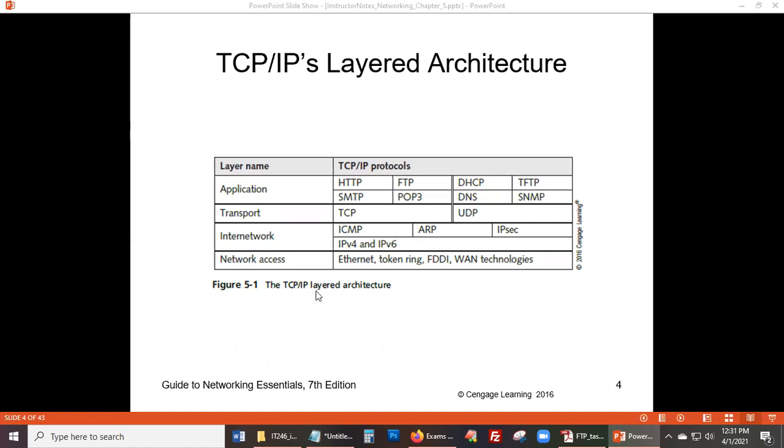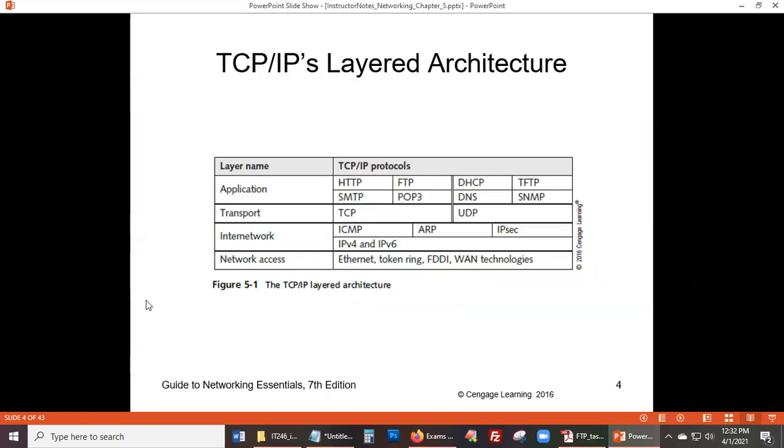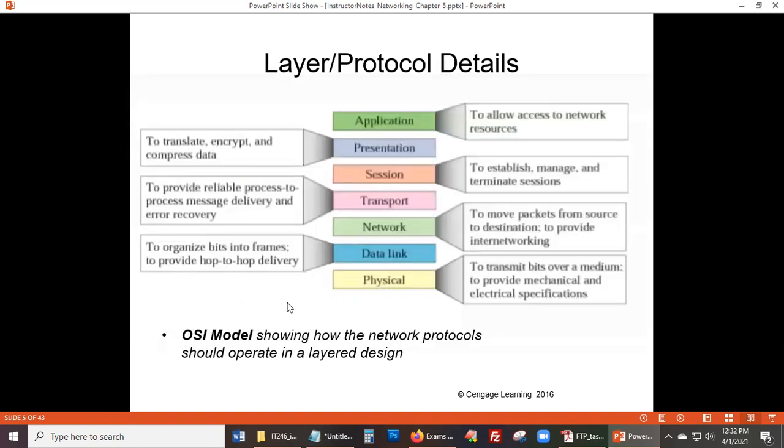We have the TCP/IP architecture, and we have the other one, the OSI model. So we can say two types of models. The TCP/IP model has 4 layers, so you have to remember: application, transport, internetwork, and network access.